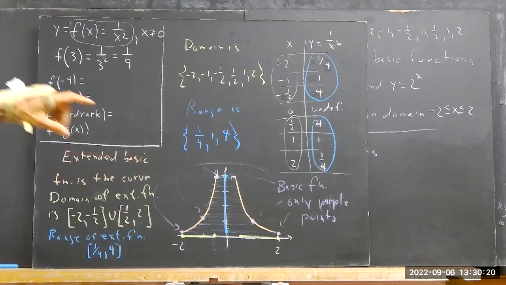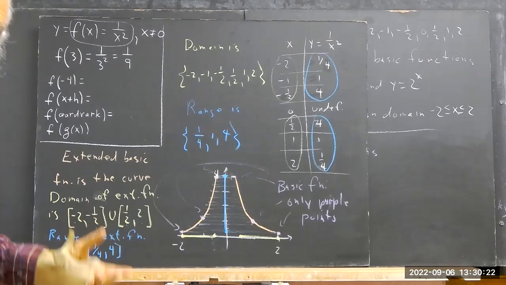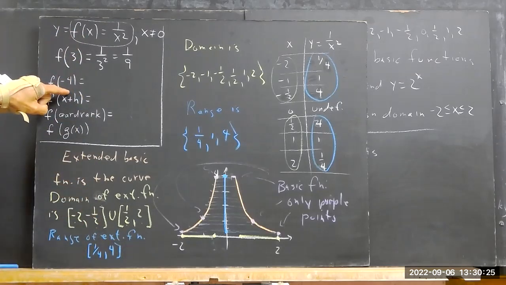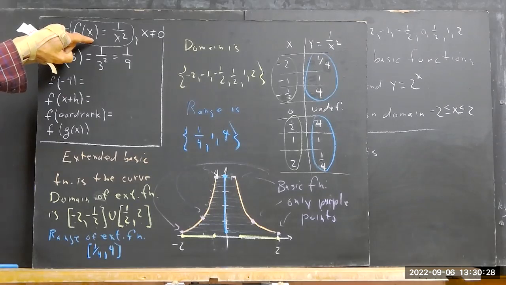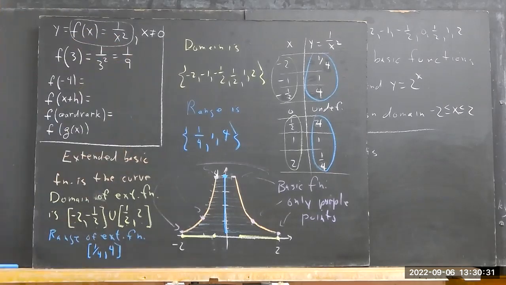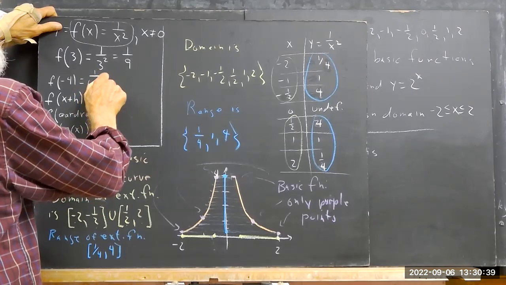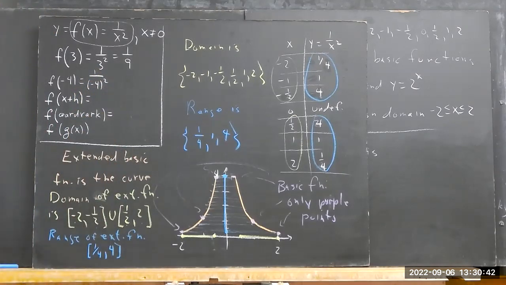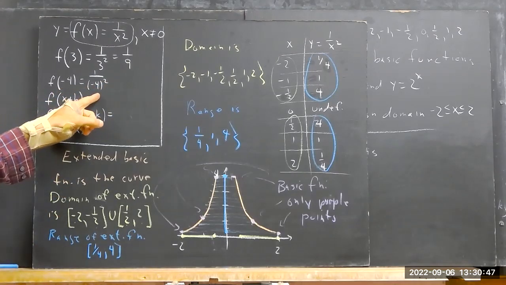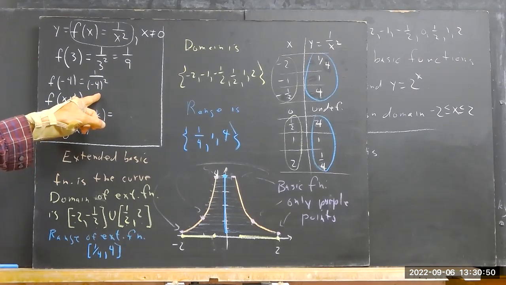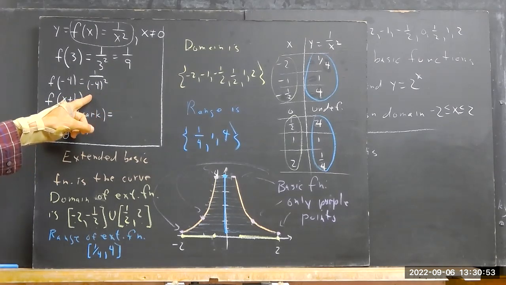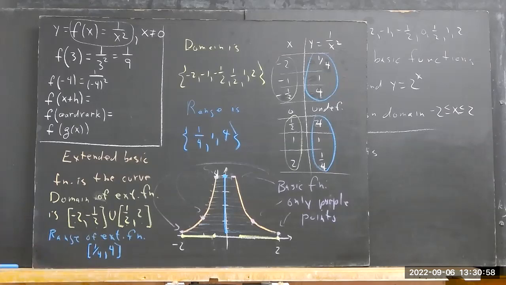Okay, so f of -4. Well, again, the rule is, whatever replaces x is what's in here. What's in here replaces x in the whole definition of the function. So that means if you just take that literally, f of -4 has to be 1 over the square of -4. Now do be careful, because a couple of people wrote -4 squared without the parentheses around it, which means you're squaring the 4 but keeping the negative by the order of operations. Want to be careful about that. Get that out of your system. Okay.